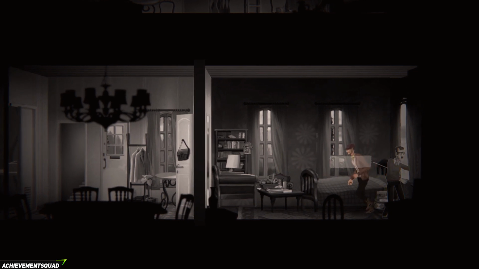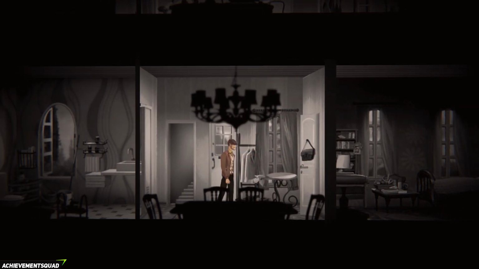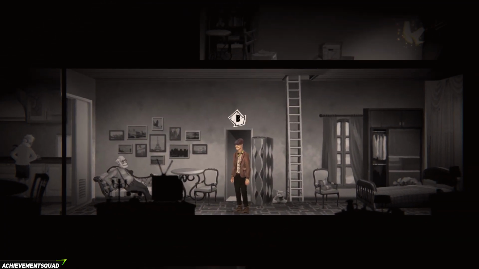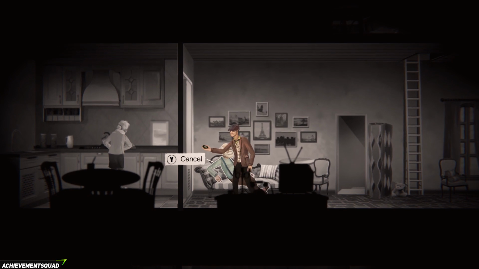Once you've done that, we're not going to go out the window just yet. I got a little bit too excited. You want to go up the stairs. At the top of the stairs, you want to speak to the old guy and run the conversation all the way forward.